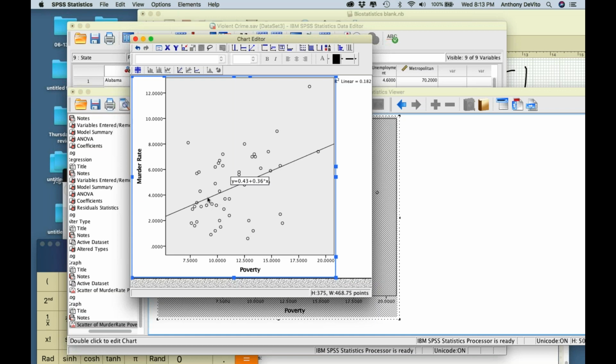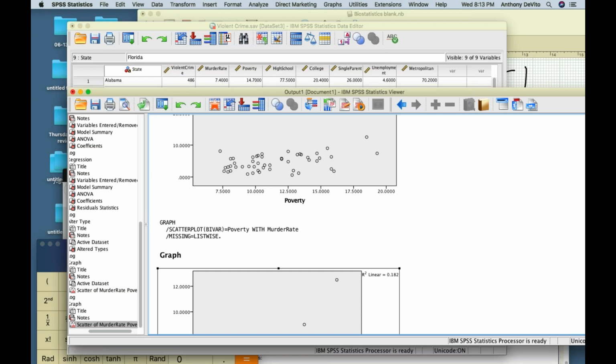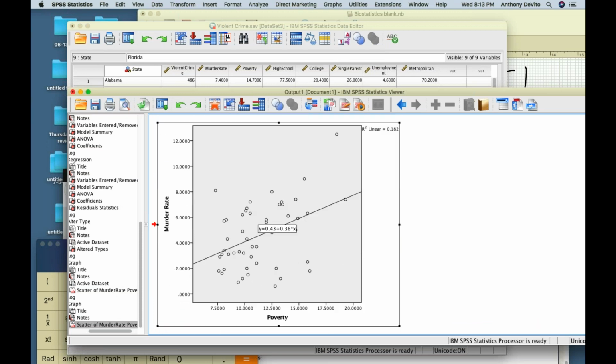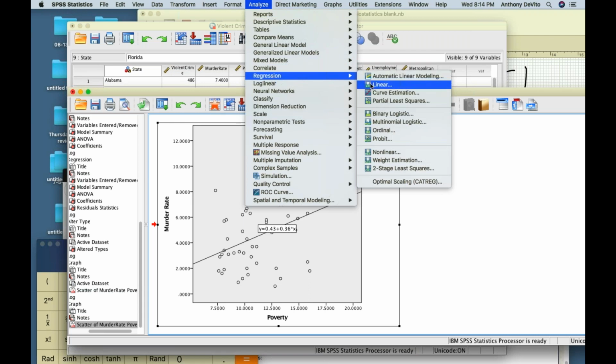So let's take this and see, since it looks like we might have a pretty good linear relationship here, let's examine how good a linear relationship that is, what the Pearson's correlation value is, and whether or not it's statistically significant. Okay, whether or not that correlation is really due to chance. Can I reject the null hypothesis that the correlation coefficient for that relationship, rho, is equal to 0, and accept the alternative that rho is not equal to 0? So I'm going to go up to Analyze. I'm going to go to Regression, Linear.